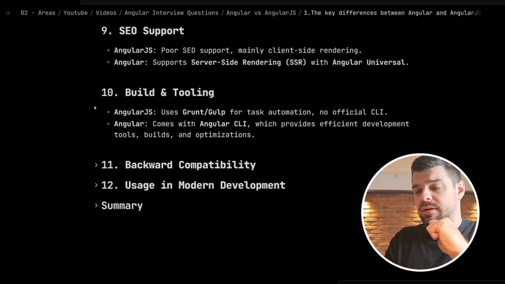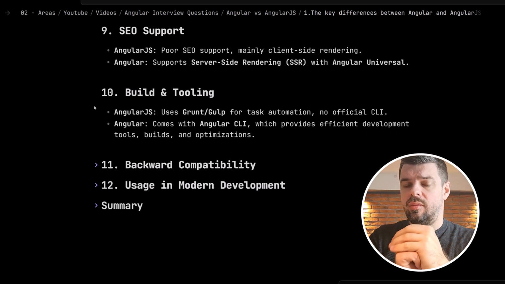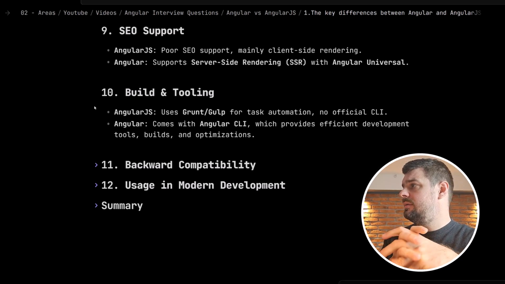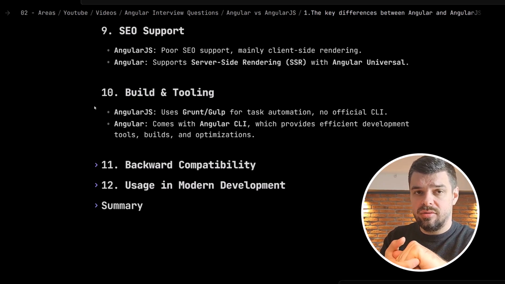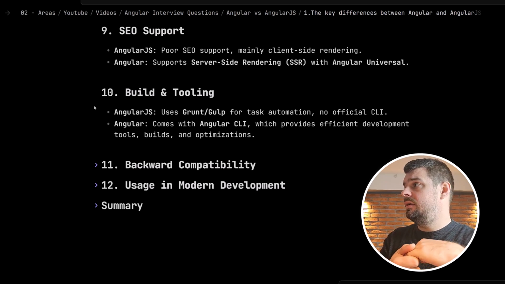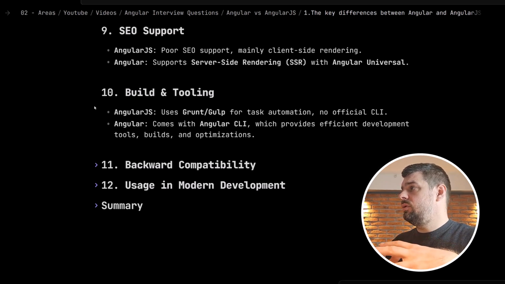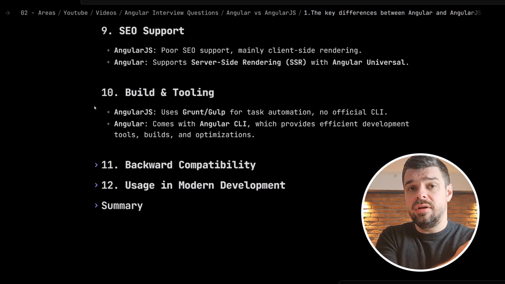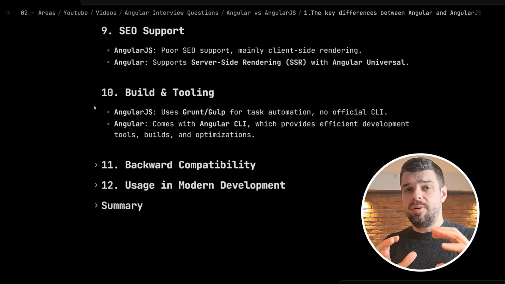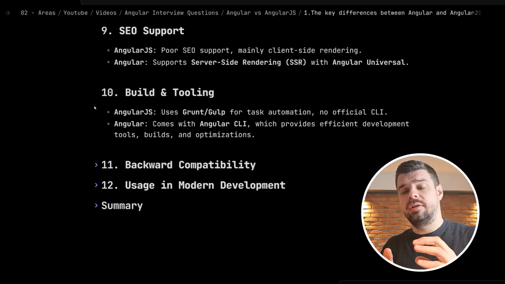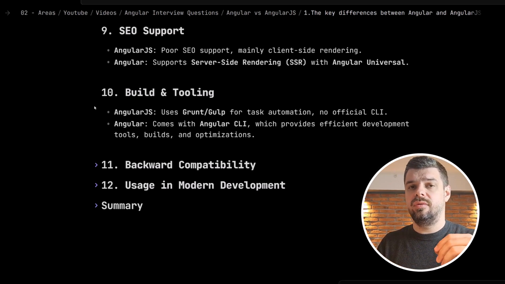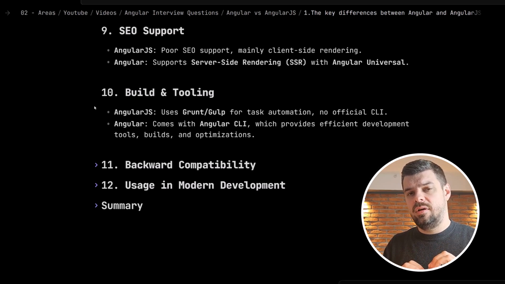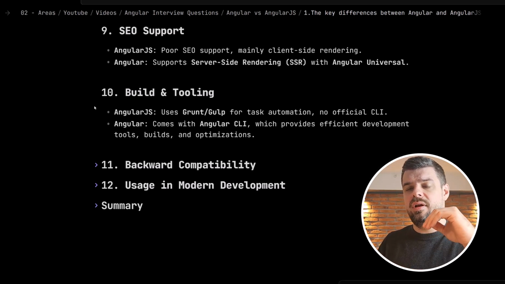And then build and tooling. This is an interesting part, because if you had a chance to work with Angular version 1, you would know that everything was done by foot. There were no CLIs, no Webpack or anything to do the job for you. You had Grunt or Gulp to use for task automation. Then you would go line by line, defining and configuring to make your application build how you would like it to build, with different folders for production, for files, for images, assets, and so on. So you're adding everything by yourself, then running a script to build.